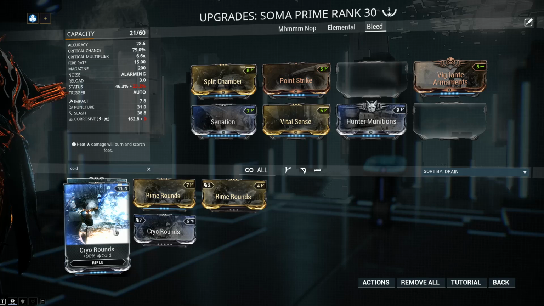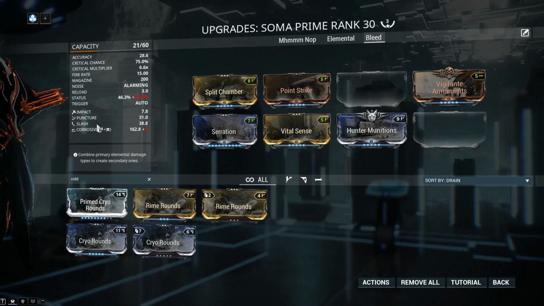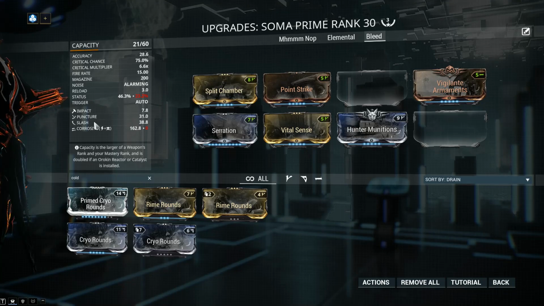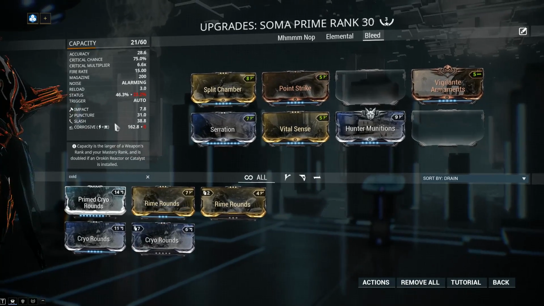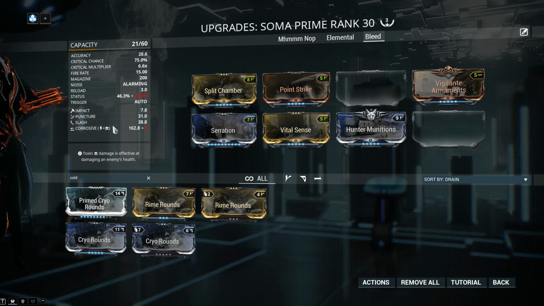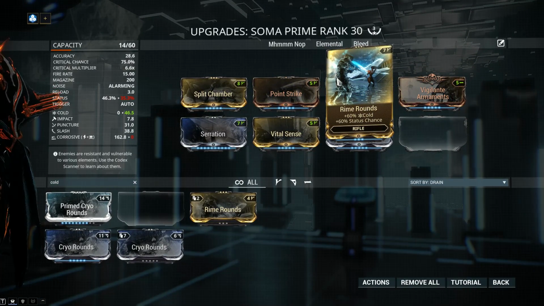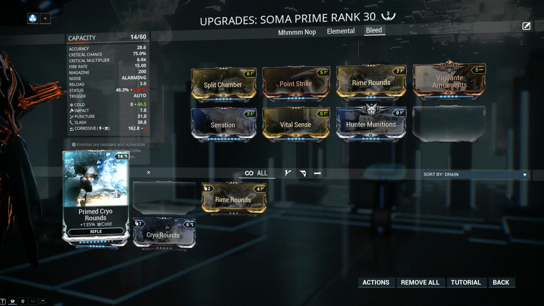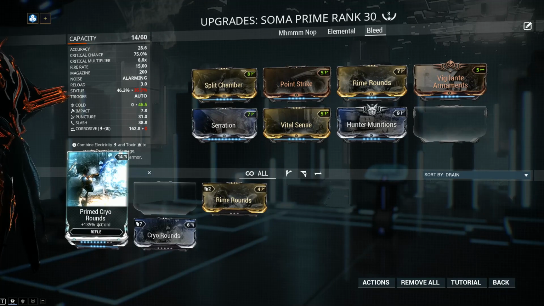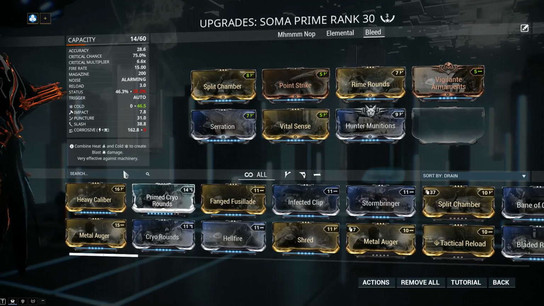Well, not really. In testing, the 60-60 mods constantly perform better, and there is a very good explanation for it. As you saw earlier, the Soma Prime is primarily a slash weapon. Even though the base status chance isn't that high, with the 60-60 mods, you're going to be proccing more slashes than with the 90 mods. And overall, it proves just a little bit better DPS. So I'm going to be recommending the 60-60 mods with one major exception. If you have Prime Cryo Rounds maxed out, then it would be worth going for the 90 Toxin mod, Infected Clip, and Prime Cryo Rounds maxed out. If not, 60-60 mods, more slash, and it's as simple as that.